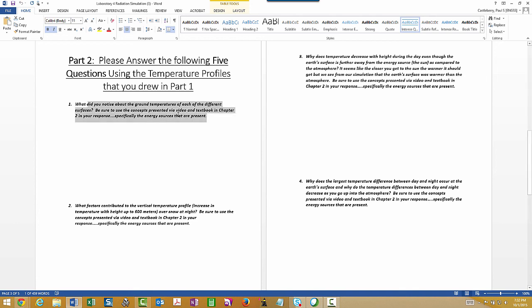So the first question you'll see here: what did you notice about ground temperatures of each of the different surfaces? Looking at ground temperature of sand versus snow, or plowed field versus grass, those types of things. Tell me what you noticed in terms of differences.